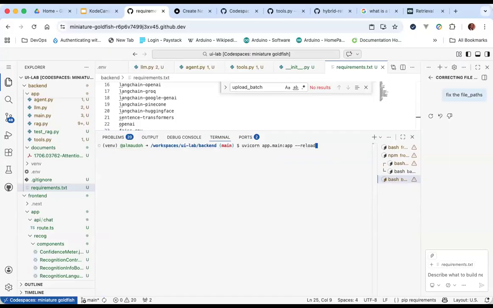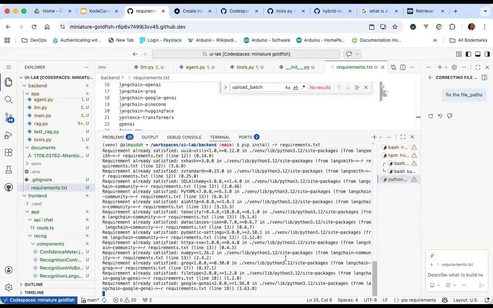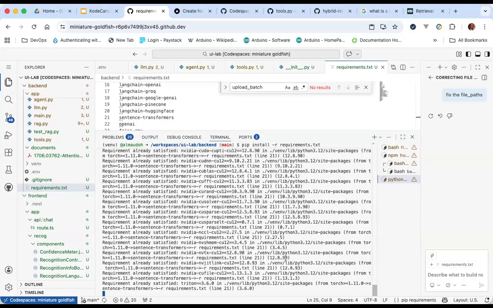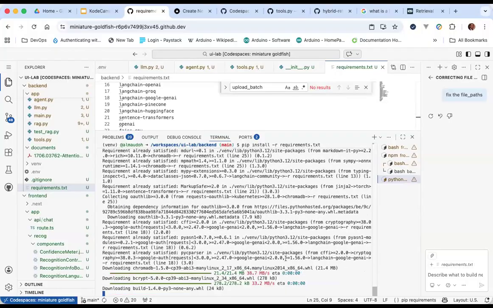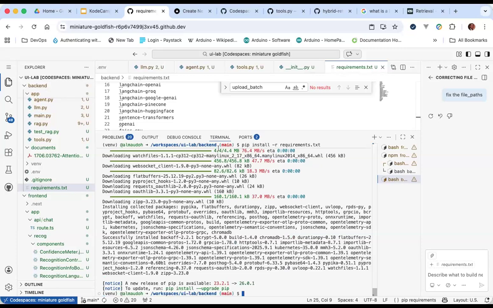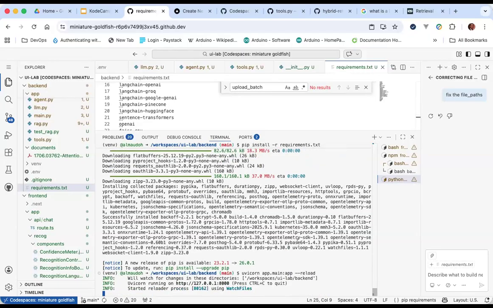Okay. Let's install everything again. I'm always doing this just to be sure. I know I could have just installed only ChromaDB, but it's just to be sure that the requirements text is complete. Right. So ChromaDB is in now. So the other thing with ChromaDB is, do we need to run the server separately or not? But we'll see how that goes. So we'll just run Uvicorn.